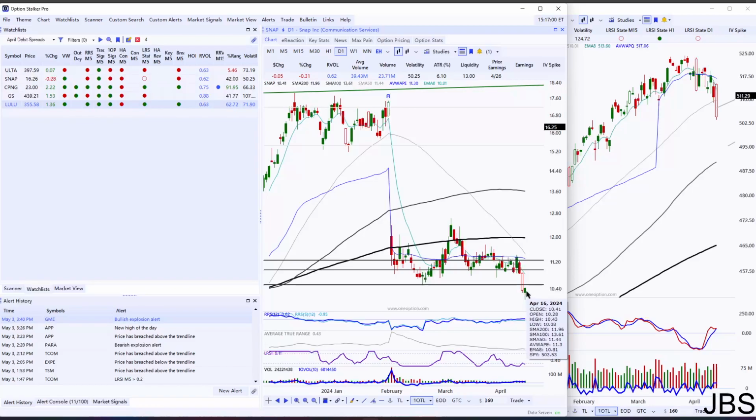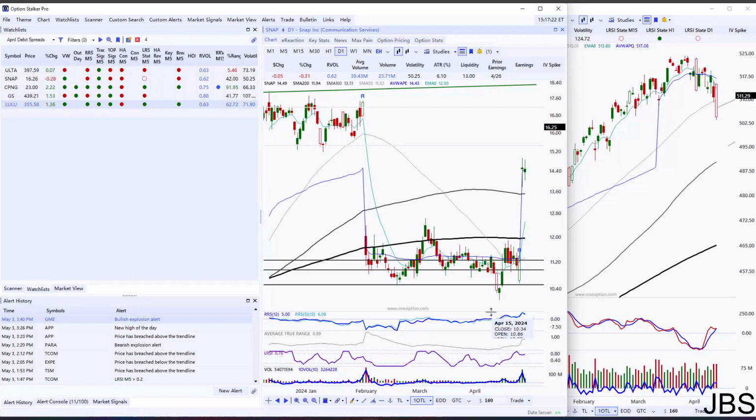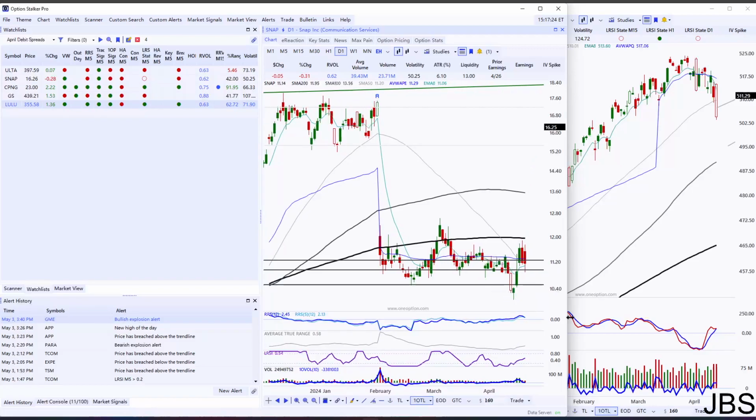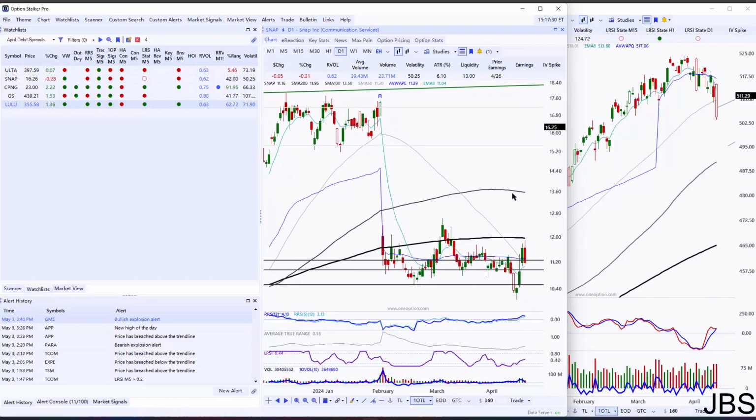So it's hard to say, should I hold Snap short and then ULTA long? You don't quite know until the price action tells you. In this case, you would be rewarded if you took profits pretty close to the open on Snap, or pretty close to the low of the day, if you had your target around, you know, 20 cents or something like that, because then Snap really just pushed. I mean, it had earnings, it got sucked back into the range, so you had to be careful. That's a good example of, here's your thesis, you played it, you got it out, and you avoided the danger.